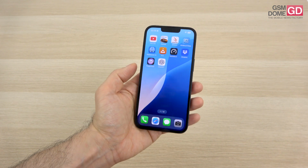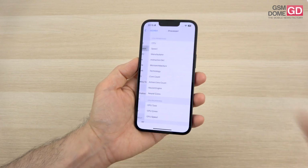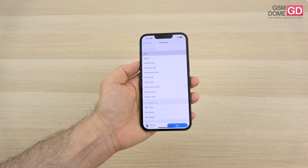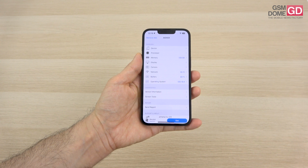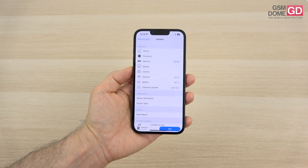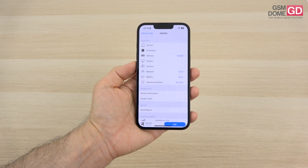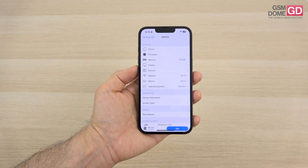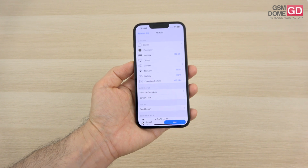And now we proceed further to discuss the innards of the phone. And when I say innards, I obviously am talking about the processor, which is an Apple A18. The same processor as the iPhone 16, 3 nanometer chip, hexa core, 4.04 gigahertz, but the GPU has 4 cores instead of the 5 it had on the iPhone 16.